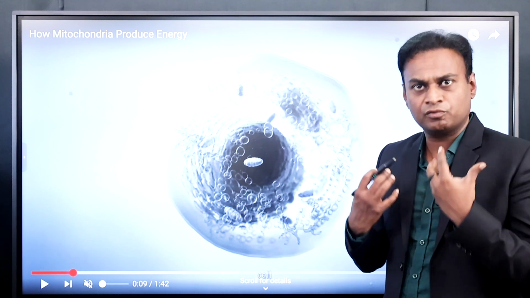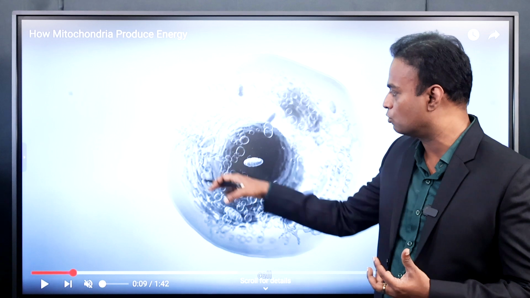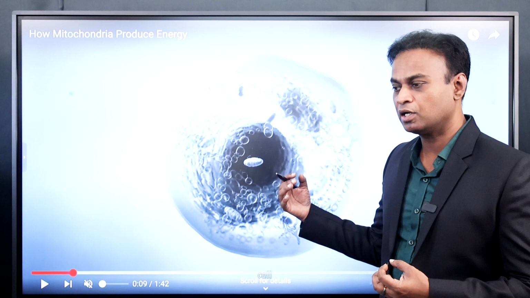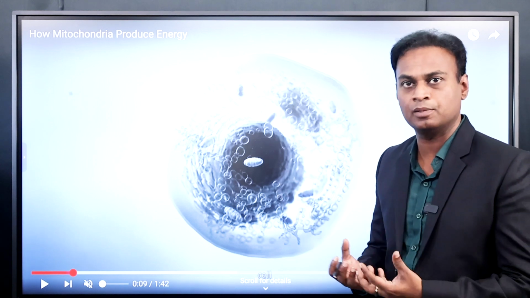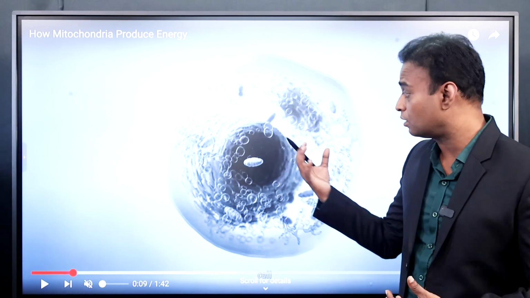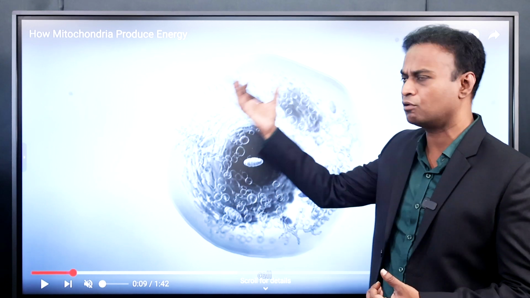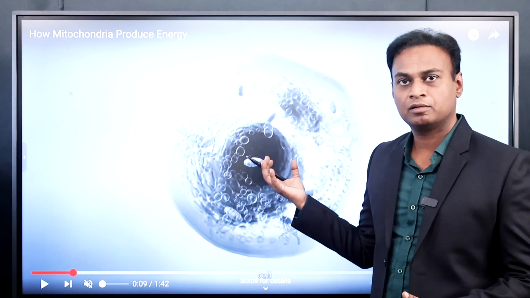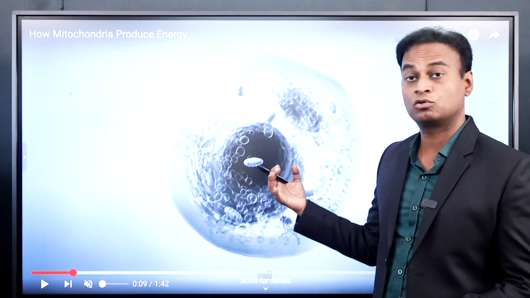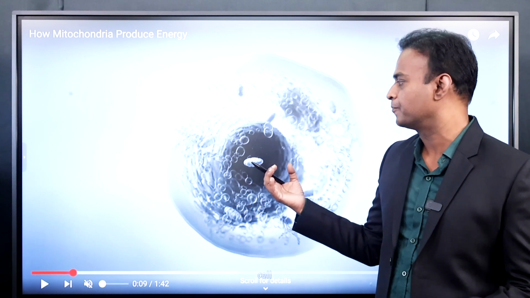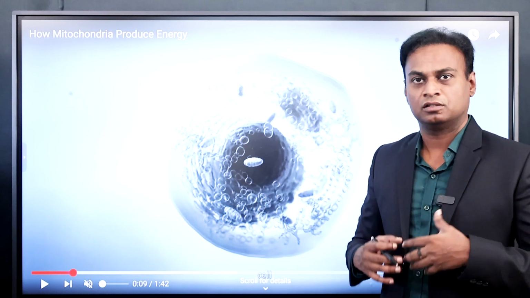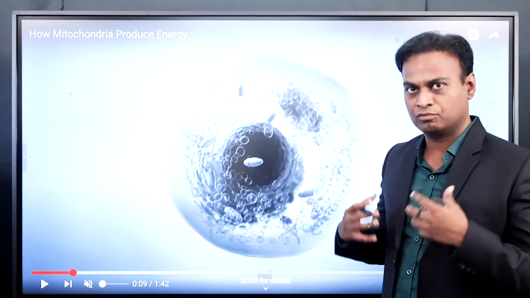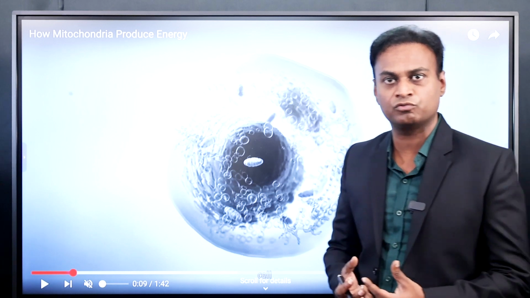Whatever food we eat goes to the cell, inside the cell. After that, it goes into the mitochondria. Mitochondria makes the energy in the form of ATP, adenosine triphosphate. Then that ATP is used for all the functions of the body. For example, you need hormones to function. Mitochondria makes sufficient energy to make the hormones, enzymes, neurotransmitters, proteins, whatever you want for a cell to function, for a human being to function.